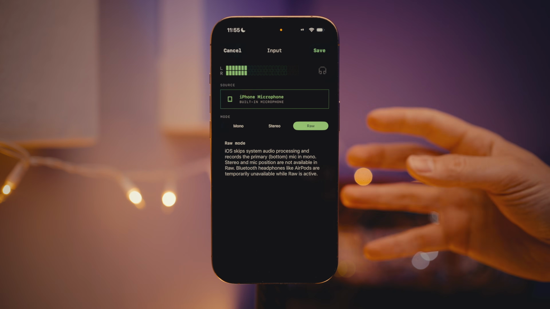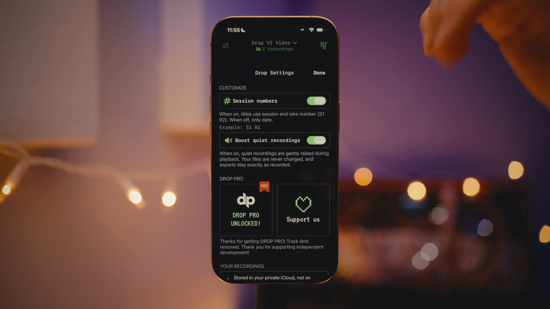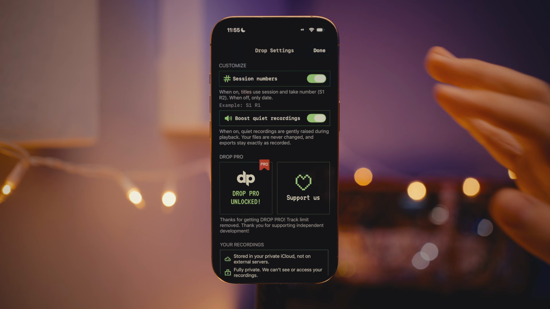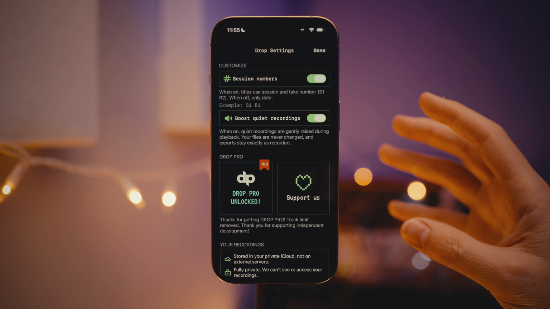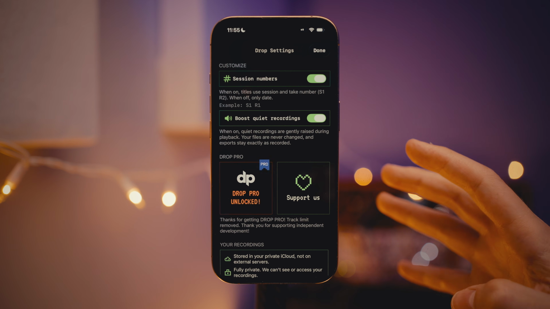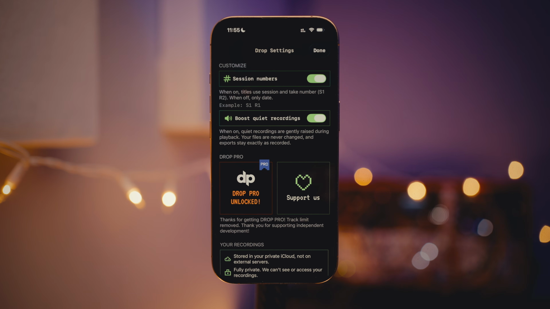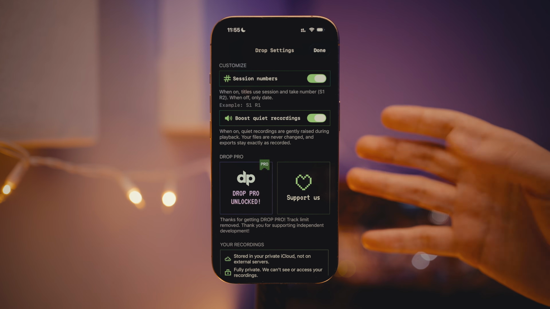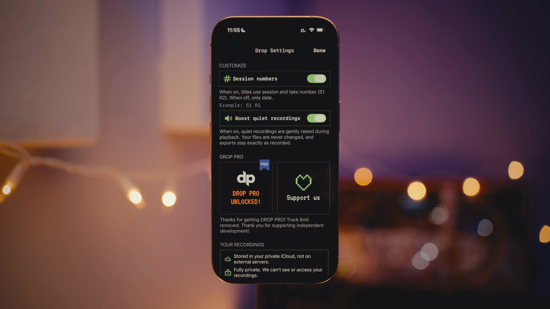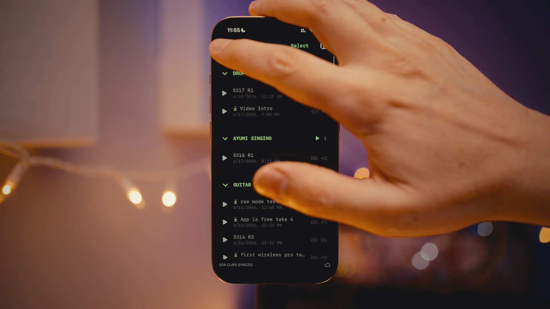But because the audio capture in RAW mode has a low volume, we now save this. Now I added the new setting here to boost quiet recordings. This setting does not affect the recording. This is just for playback purposes. It's RMS normalization. Very gentle, non-destructive. It's just lifting the volume and not auto leveling. So let me know what you think. Maybe it's a bit on the safe side and could be improved. This is just to increase the volume when you go here and play the audio on the iPhone.